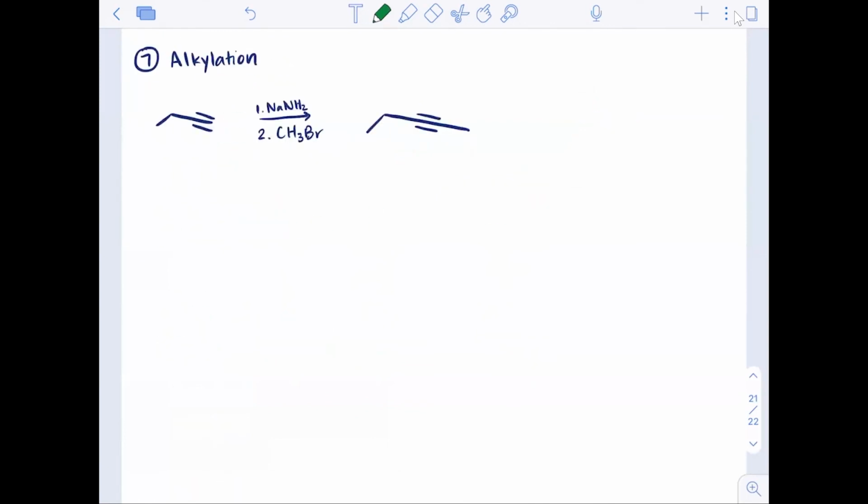All right, alkylation is not an addition reaction. It's our last reaction in this chapter that's not adding to the pi bonds. The pi bonds are actually going to be staying put. The only thing that we are going to be doing is a first acid-base reaction. What we see is a strong reactive base, one that can deprotonate that terminal alkyne. Remember that terminal alkyne has a pKa of 25. And so it's that hydrogen that we are going to be replacing with a methyl group in this second step.